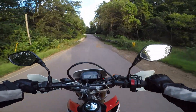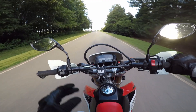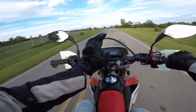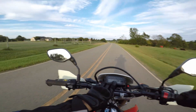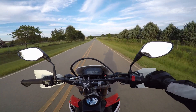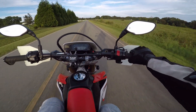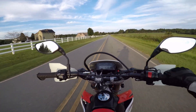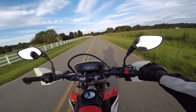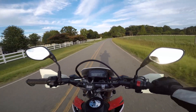All right, back onto the pavement. The whole point of this route was really just to ride an extended length gravel road and be able to get to this bridge, so up here we're going to go look at it. Oh, look at all those cows — the baby cows! So we're going to go look at this bridge. It's a single-lane bridge with a gravel road leading to it — a nice place to stop and take a quick photo of your bike. Be conscious that it's a one-lane bridge, so you don't want to hold up traffic just parking on it. I'm going to time-lapse this and we'll pick back up when we get to the bridge.